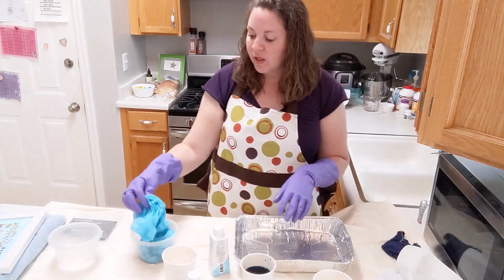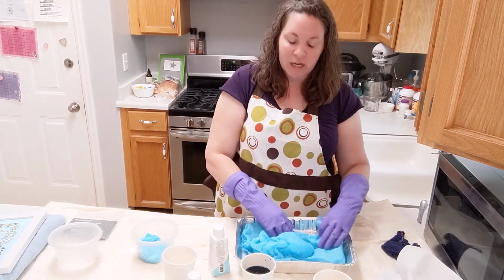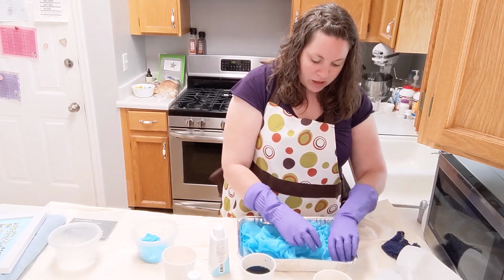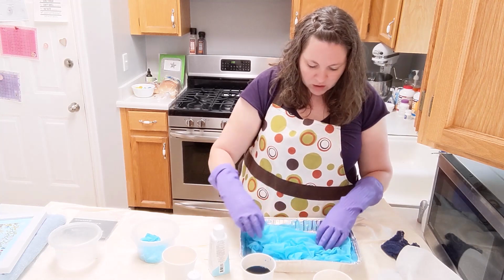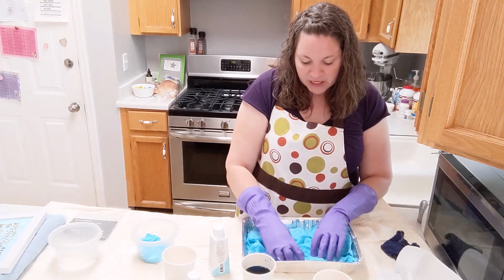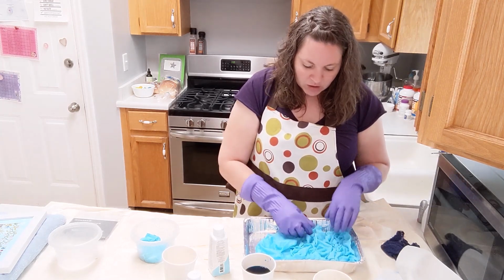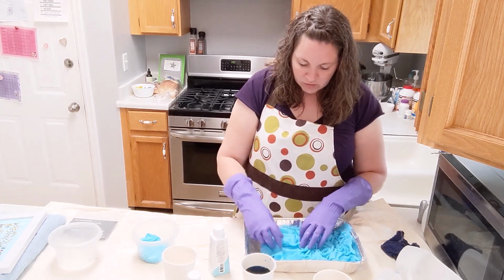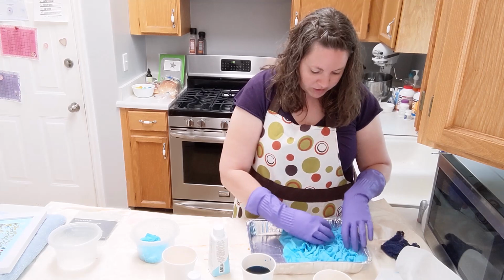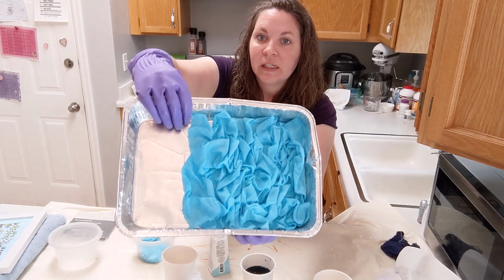So now what I'm going to do is make sure that this gets scrunched up, because the scrunching is what gives you some of the mottling effect. So I'm just going to take it and kind of scrunch it. No super rhyme or reason other than that I don't want a large space that's flat or a large space that's all poofed up. So I will give you a better view of that once I'm done. Okay. So this kind of gives you the look of what I need.